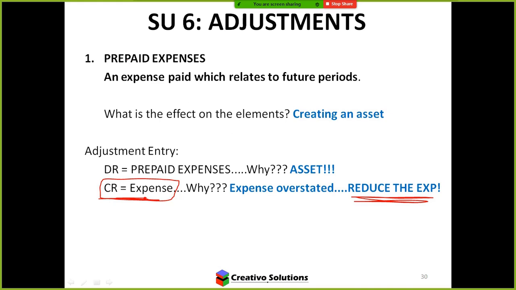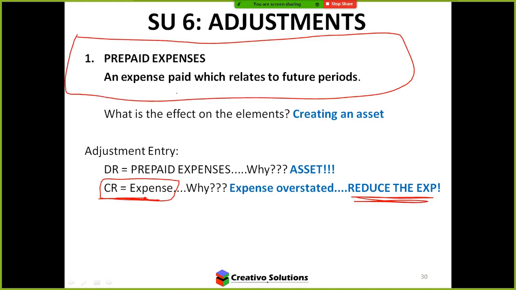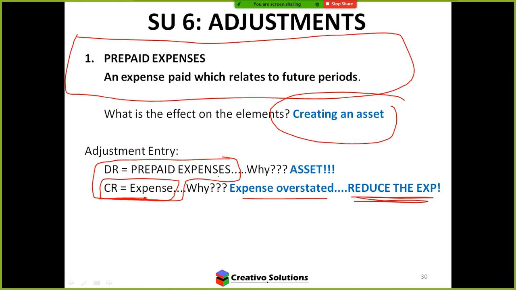If you can interpret this, if you can understand what's happening, then you'll know how to account for it. If you didn't do it that way, then just study the debit and the credit. Debit the prepaid, credit the expense. Either will work as long as you can code it correctly. Understanding is much better. If you prefer this method, then you just need to practice it, and we'll practice a lot when we do different examples. Awesome.